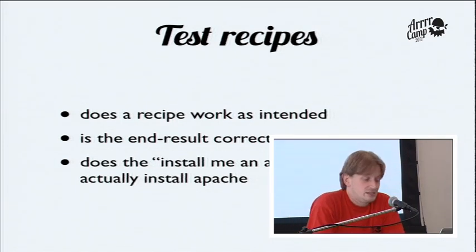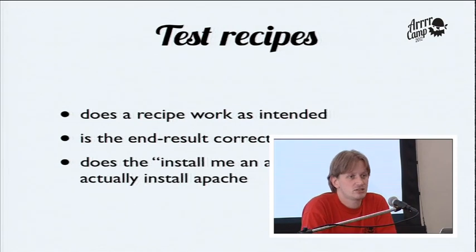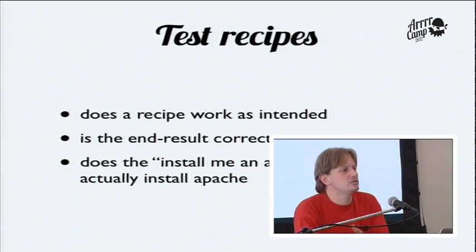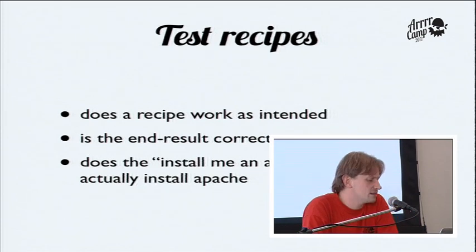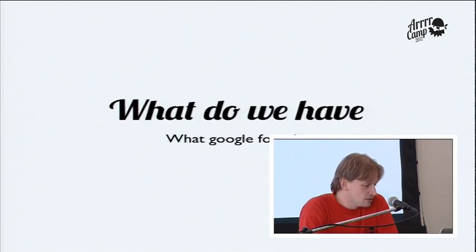So why testing recipes? Does it work as intended, and is the end result correct? The recipe might succeed completely, but it is actually not exactly the recipe that we want to test. It's the end result that matters. We need the Apache server working there. Install me an Apache web server. That's what the recipe should do. We need to see if the Apache web server is actually on the system.